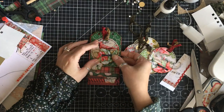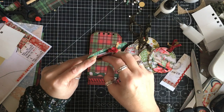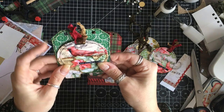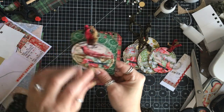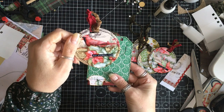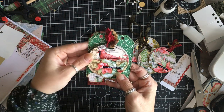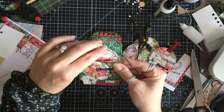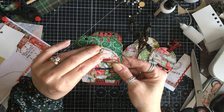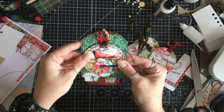I like that one there. It's a little pocket. I'm not going to explain how I made them because I'm going to link Marly's video. All I've done is literally do what she did. Only my backing is the compendium. It's the Festive Compendium. Now, I know that might be in the way. That's fine. It'll work out.